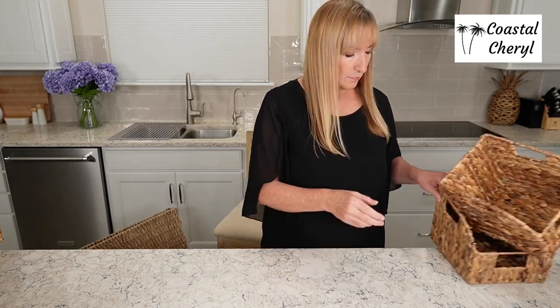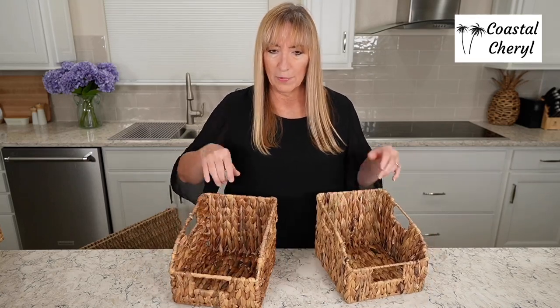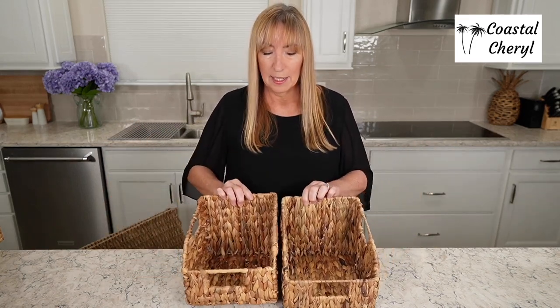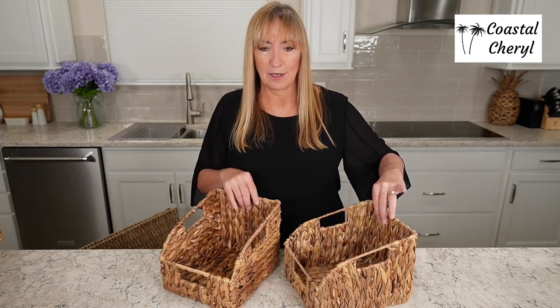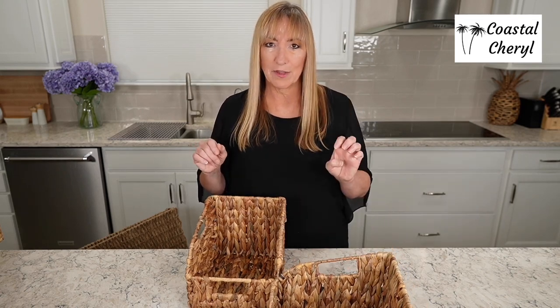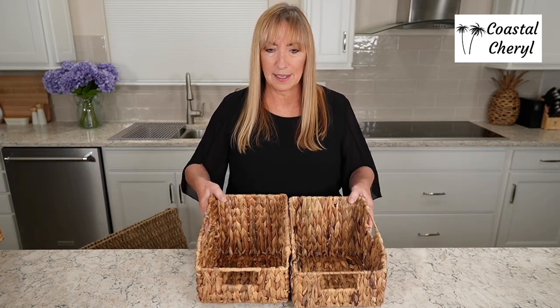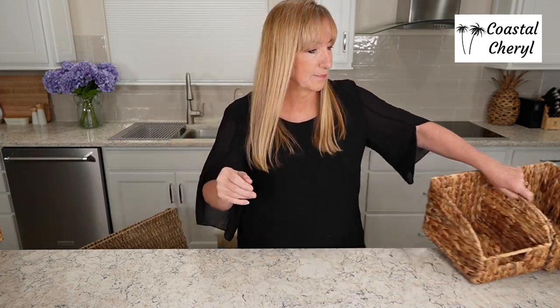Look at this set — it's perfect. You can pull it out, it's all wire reinforced water hyacinth, and you get two to a set. These are great for your pantry — you could put any pantry items in there. They're great for coffee bars too — you can put your coffee pods, sweeteners, whatever you want. I love the way they look. Also great for decorative purposes — put them in the corner of your kitchen counter with something decorative in the middle. Really cute. Again, these are from Amazon. I do a lot of Nespresso, so I just fill these up with different pod colors.